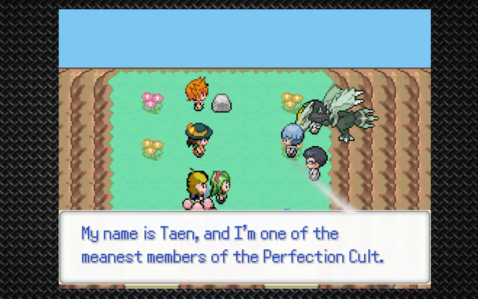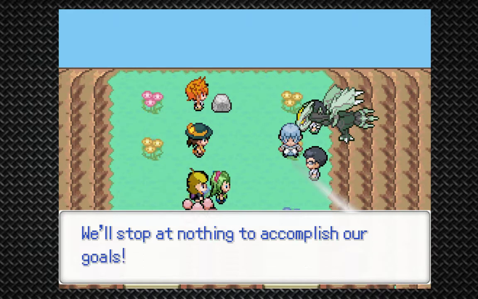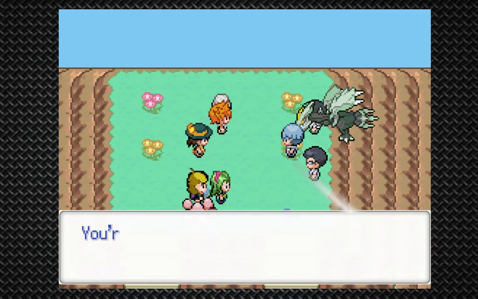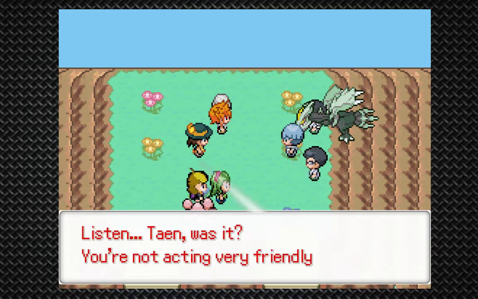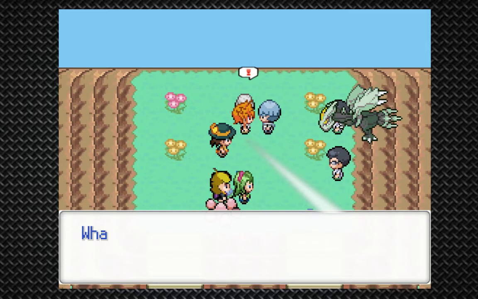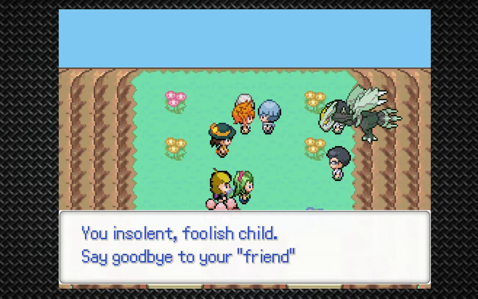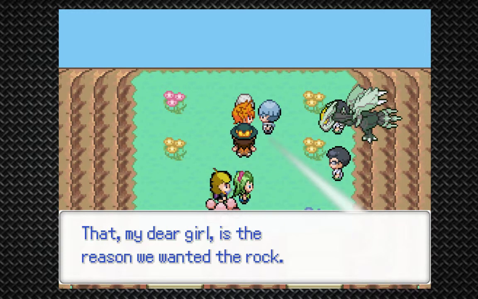My name is Tan, and I'm one of the meanest members of the Perfection Cult. I hope you're scared. We'll stop at nothing to accomplish our goals. Which brings us to why we're here. No way. I'm going to protect the stone. You're not taking my friend away. You're friends with the rock? Do you talk to it, too? Are you guys best friends forever? That's so cute. Listen, teen, was it? You're not acting very friendly here. Tell us what you want and leave. We want the kids' rock. What? Say goodbye to your friend. That's Giovanni's son?